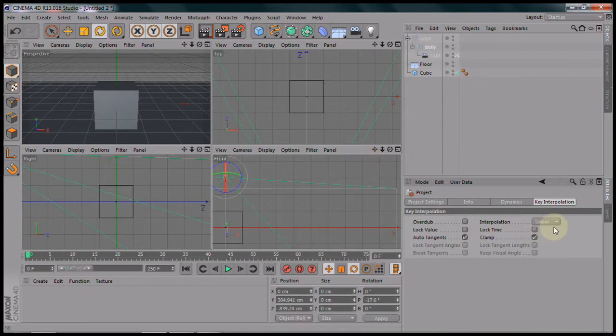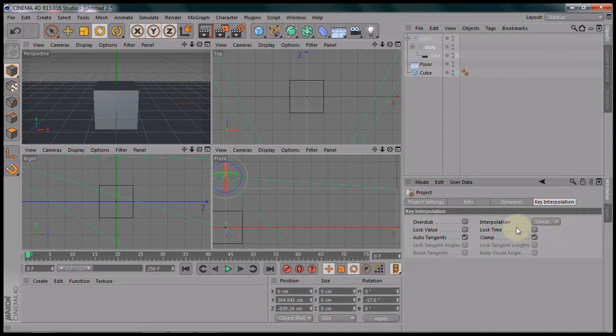By default this is set to spline, but I already set it to linear. Spline will give you a little smooth ease in, ease out, but it will also distort the movement a little bit. It's usually not what you want with a camera animation. So I'll just set it to linear. I can change it by hand later on.